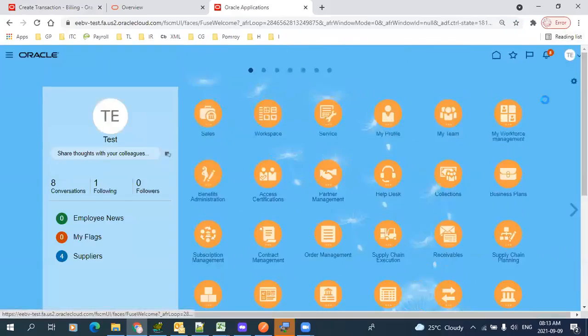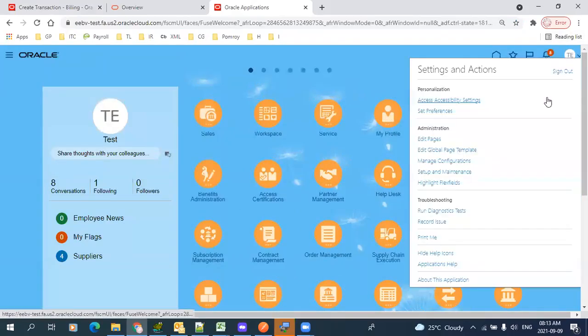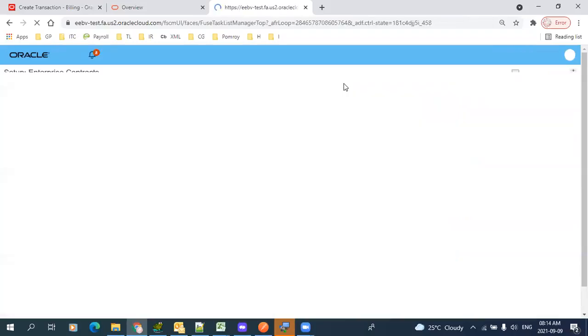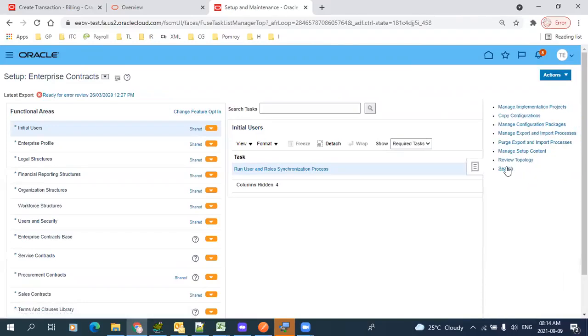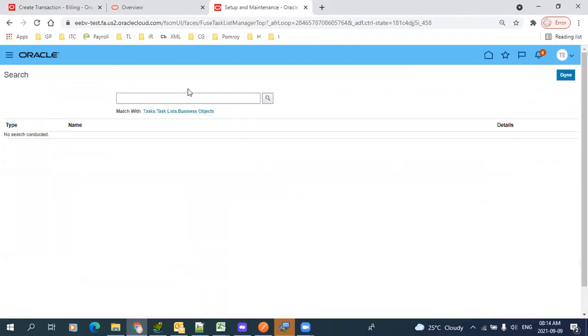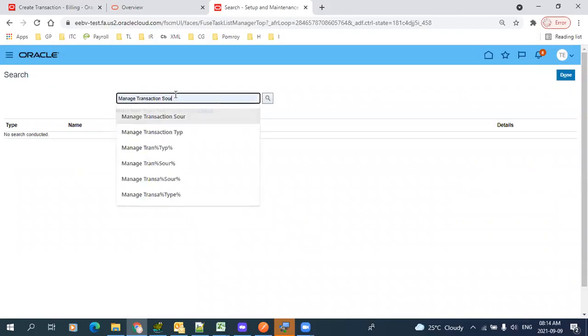So here, setup and maintenance, transaction sources.